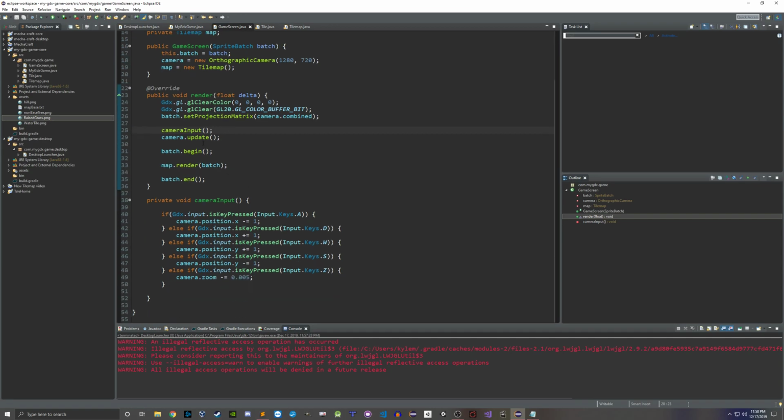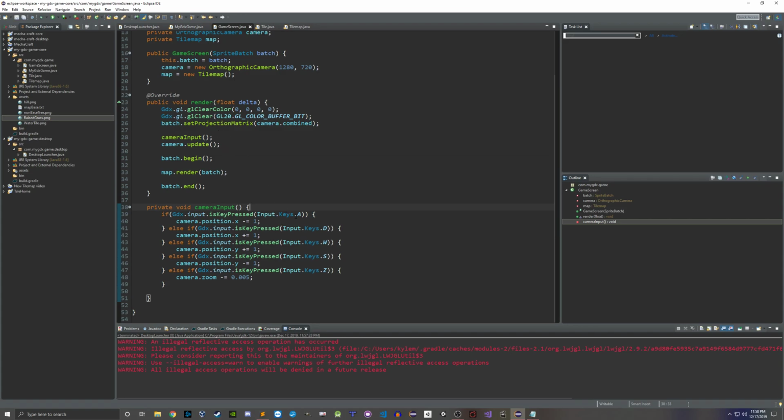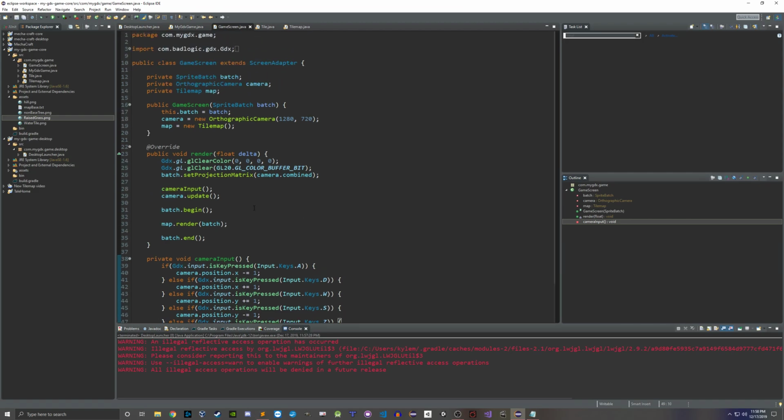But that's not really important, right? And then I have some camera input keys. So basically, every frame, go ahead and check for these keys, because we want to be able to move the camera around so we can see our entire map, right? And that's all this is. This is how GDX handles input. Very simple. If the key A is pressed, if the key D is pressed, do this thing. Just change the camera's X position, Y position, or its zoom, right? And I believe this is zoom in currently, actually. But in any case, we probably won't be using zoom today. But anyway, so some basic camera controls.